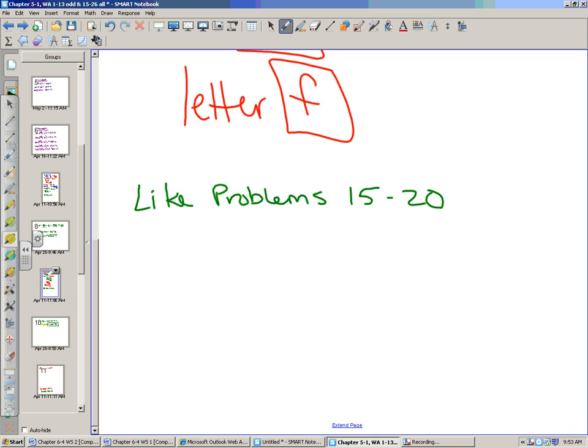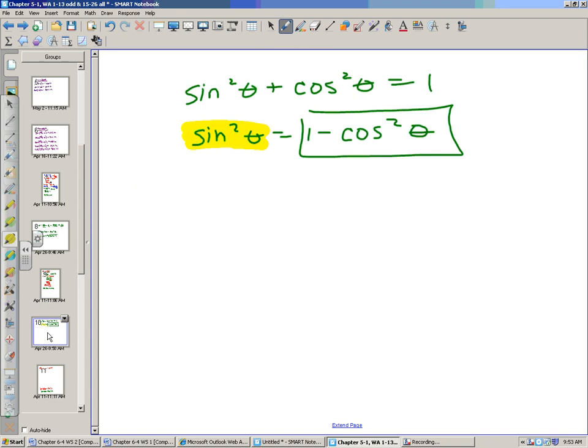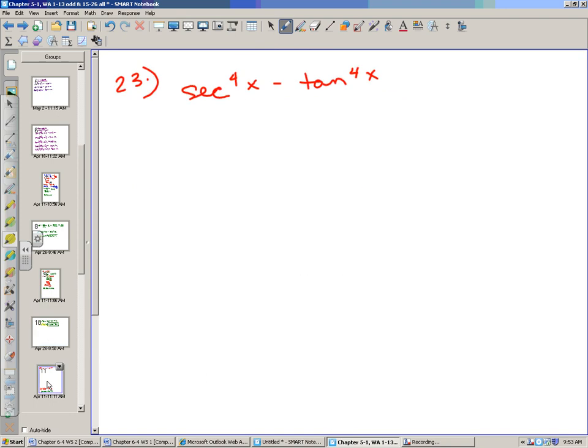All right, now, the last section that I'm going to talk about is number 23. For problems 21 through 26, it says match the trigonometric expression with one of the following. It's exactly the same thing, but instead of sines and cosines and secants and cosecants, now they're throwing in their tangents and cotangents and secants and all this lovely little junk. Same exact thing. Do not let it freak you out. You're simply going to break it down and say, okay, what can I do with this? I want you to think way, way, way back in the day in Algebra 1 and again in Algebra 2.